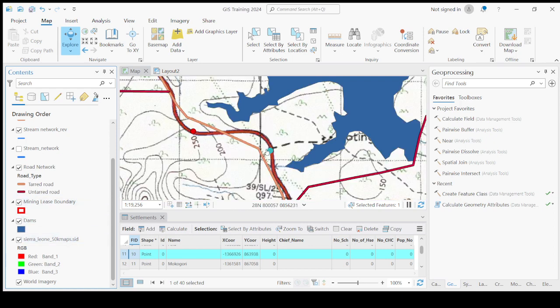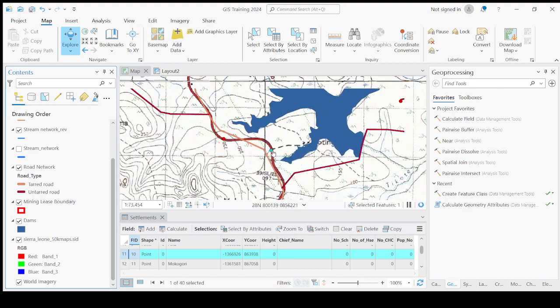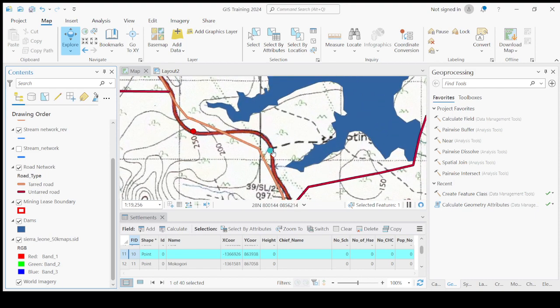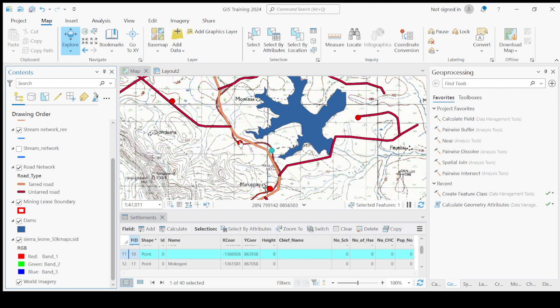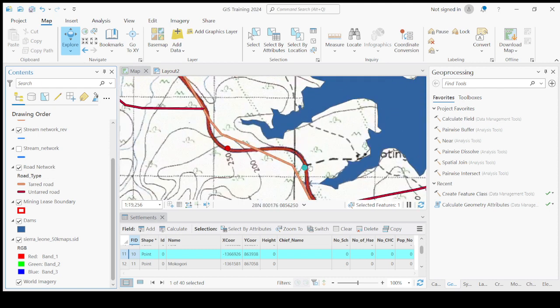So if you do not know the name of the settlement, one way you can get it is to send, let's say, social surveyors, or someone down on the ground, to go and ask the name of these villages, or to record information about these points.